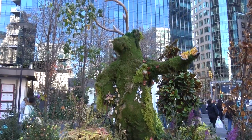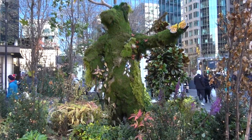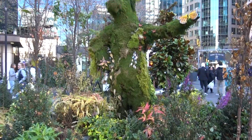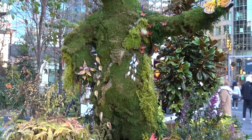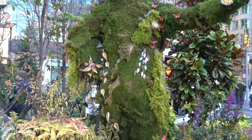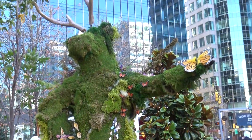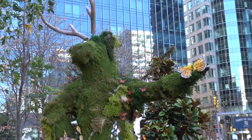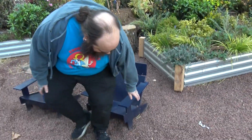Yeah, I figured out the other one that we saw was a beekeeper. I'm trying to figure out what this one is. I think he's a butterfly grower because it looks like there's some larvae in those jars. Oh, little cocoons. Even a butterfly on the tip of the nose. Oh, yeah. I was paying attention more to the one on the hand. And there's plenty of spots to sit.